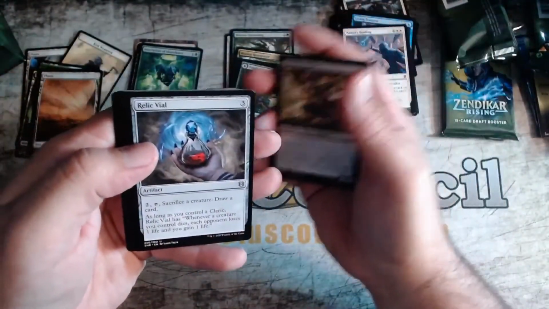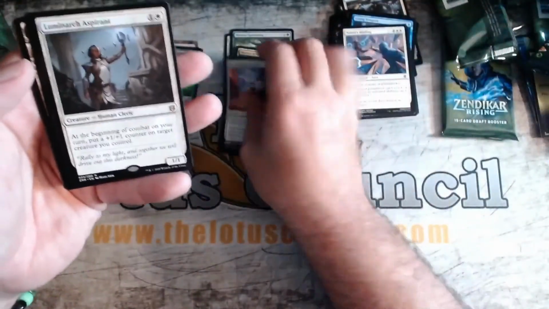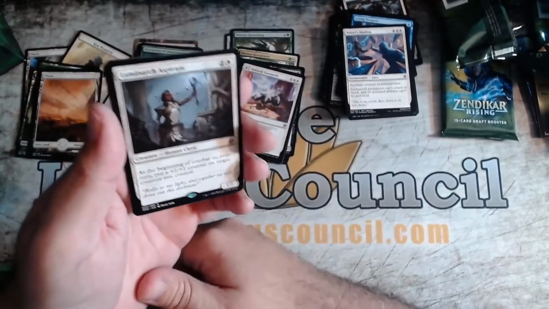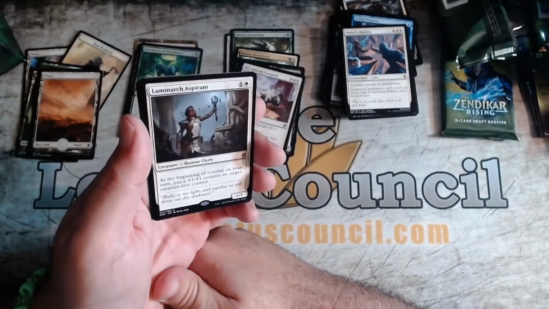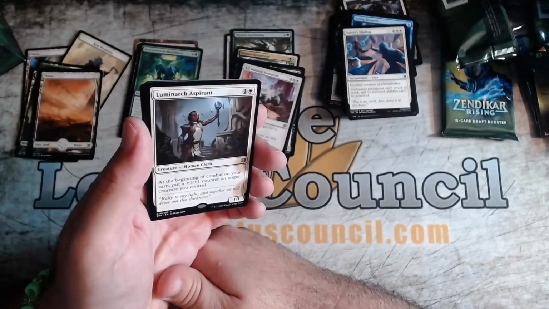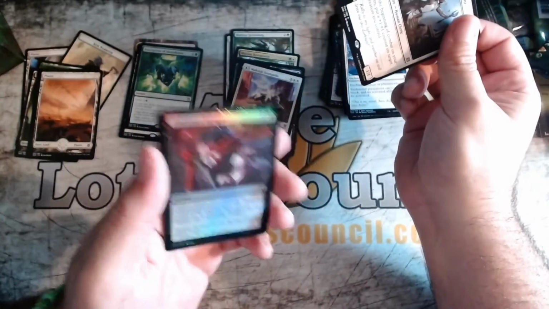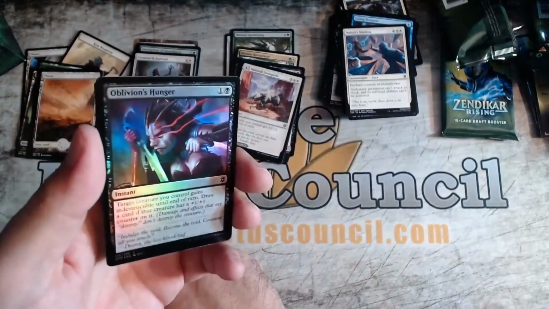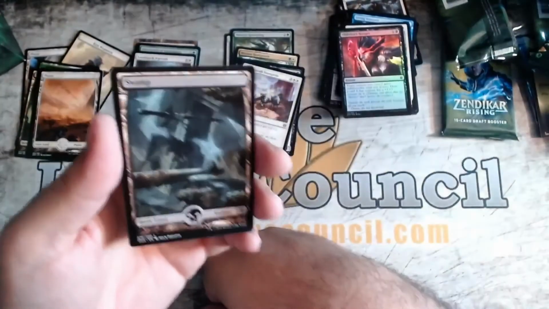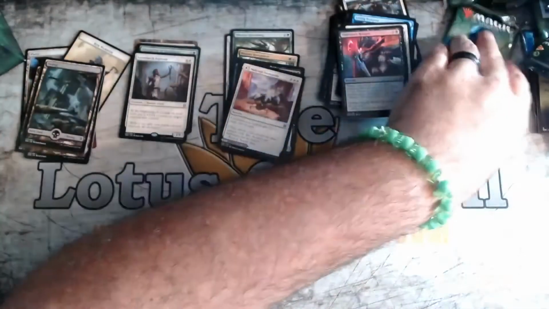Shadow Stinger, Relic Vial, Makindi Stampede, and a Luminarch Aspirant. 1 colorless, 1 white for a 1/1 human cleric. At the beginning of combat on your turn, put a +1/+1 counter on target creature you control. Man, this would be good in a Selesnya token/counters deck. Very nice card. And a foil Oblivion's Hunger. God, that's a nice foil right there. Okay. Ooh, full art swamp. Very nice.